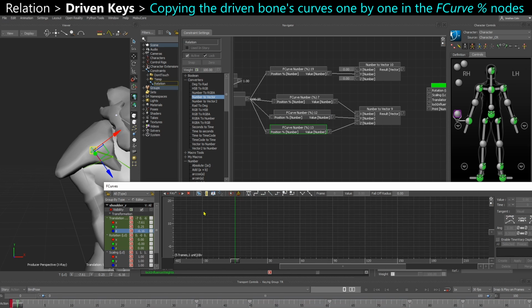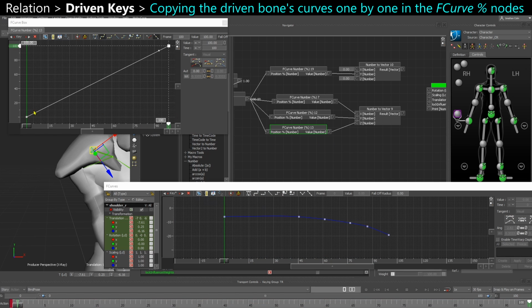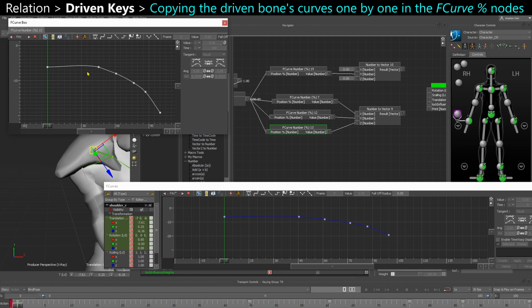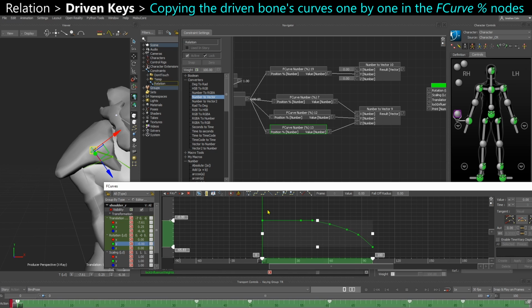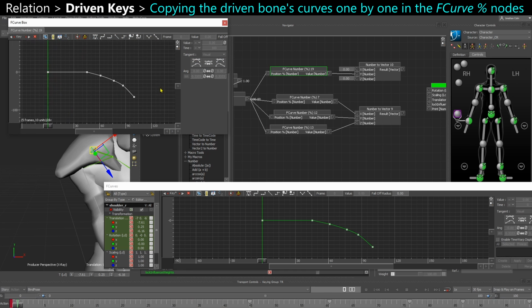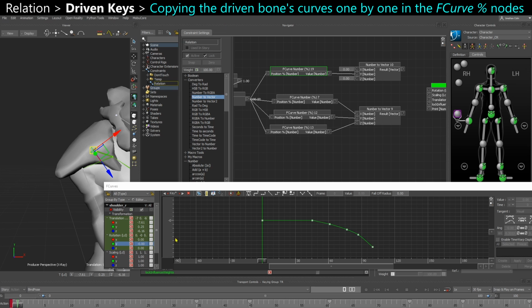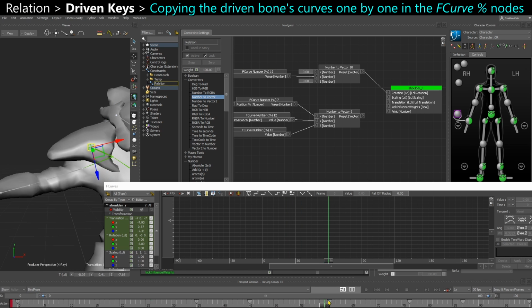Right-click. Wait, first copy. Right-click edit. Boom. And then finally the rotation on Y. So go here. Copy. Right-click edit. Boom. Okay. If you've done things correctly, once you plug that here, you shouldn't see your bone doing some weird thing, especially if you're in bind pose, which for me is somewhere here.